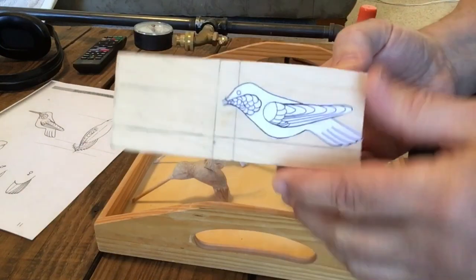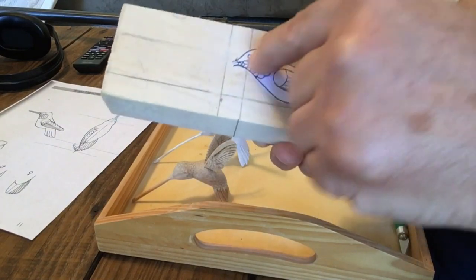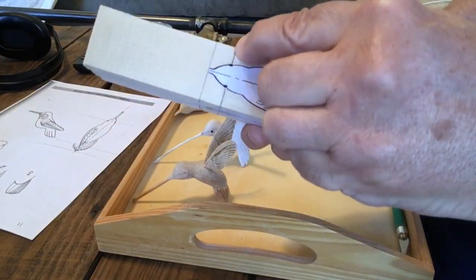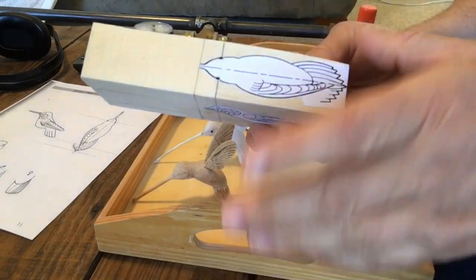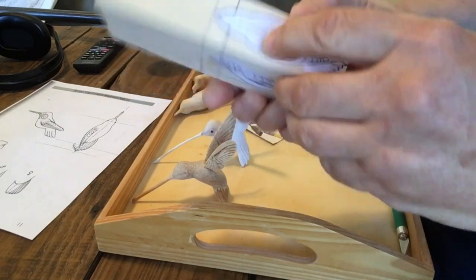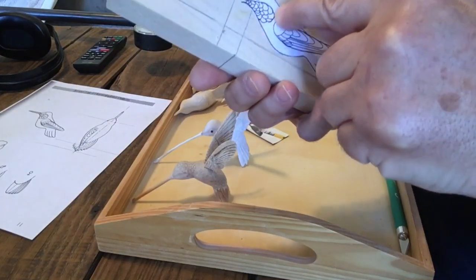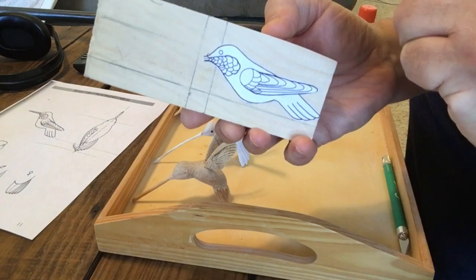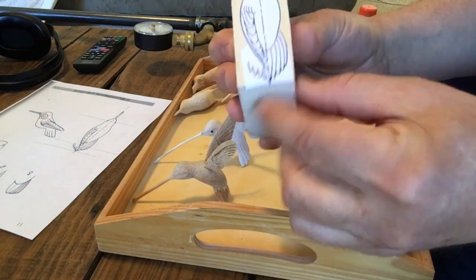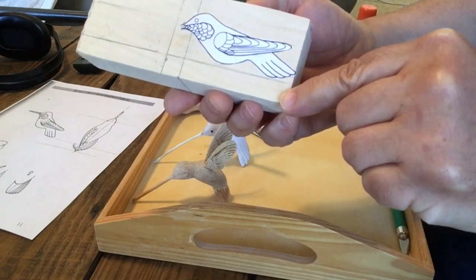So let me show you what I did. Here's the bird, the side profile, and you can see how it goes right through the eye there. And this goes right through the eye. You don't have to use the eyes, but it just happens to be a really good marker to follow, because, you know, the neck here could have been, but it really is not defined here at all. So you need a defined shape that you can carry across. The tail here is a good indicator for the tail there, and I just use the end of the wood.